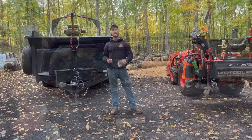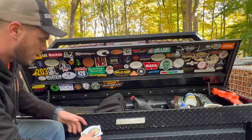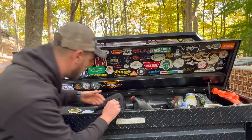All right, guys, so here we are up in the back of the truck. Let me open up the toolbox, and as you can see, I've got quite a bit of stickers already going on here. So the first one I got was from Matt, Firewood on the Hill. It was nice meeting you and your wife, Matt. Thank you very much for the sticker. And I'm gonna be putting this one right here.